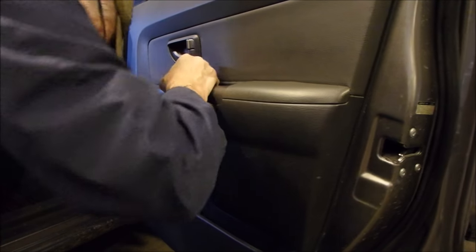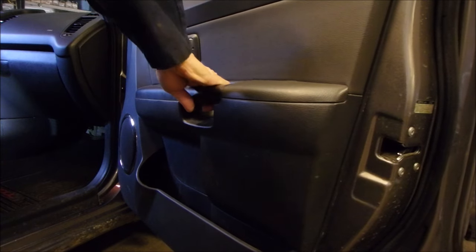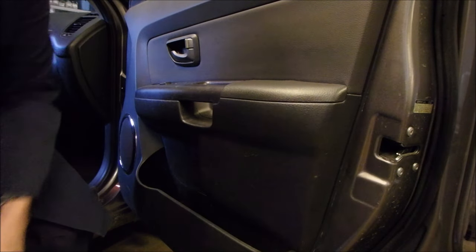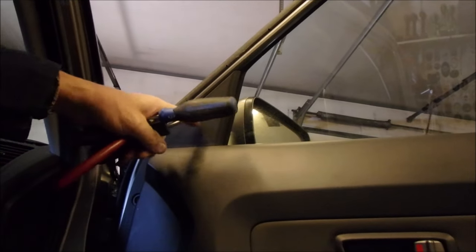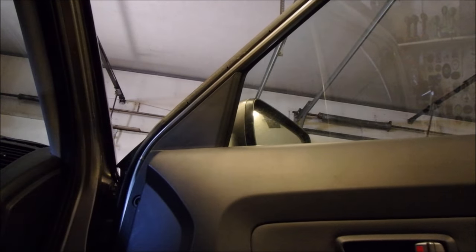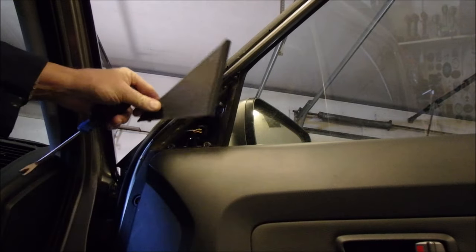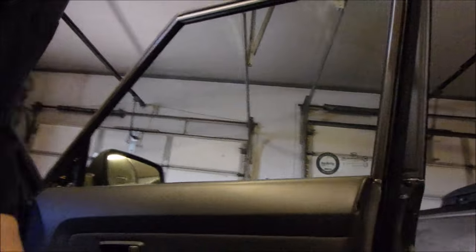Now the next trick, not a trick, it's not a dog, it's a car, is right over here. We look up. It's this triangle right here. And that's where this little tool comes in handy again. And that's all there is to that, eh? Isn't that easy? And now they say that all we have to do is pull out on the door and up. So we're gonna come back a little bit so you can see more.